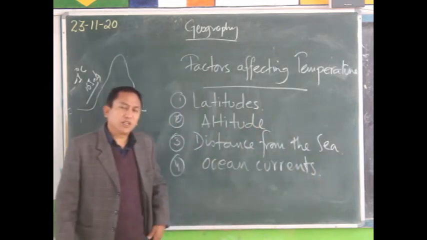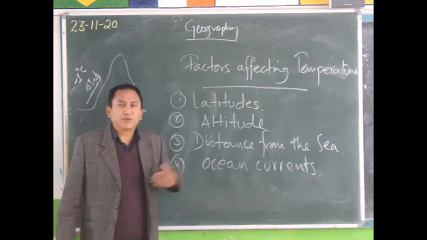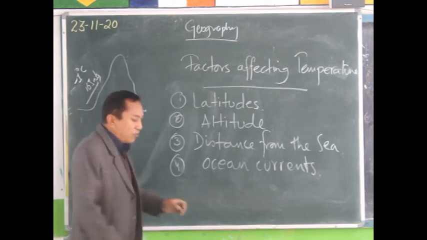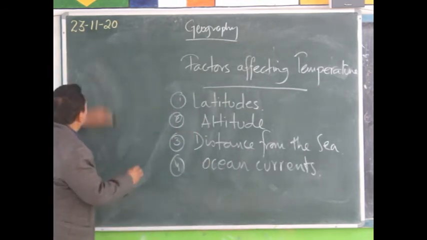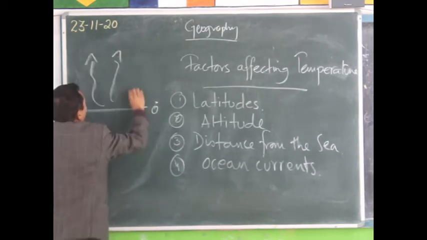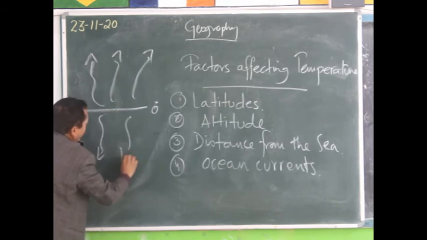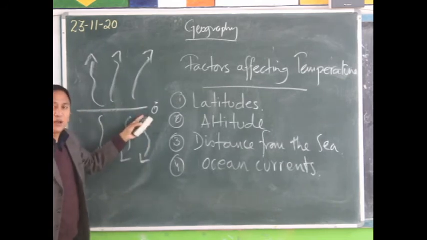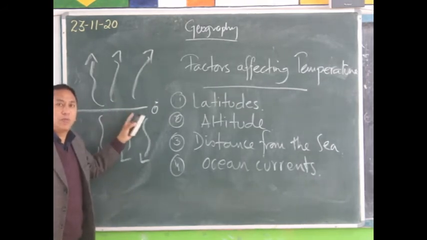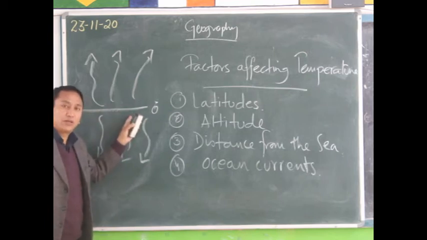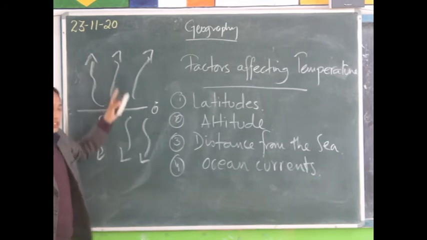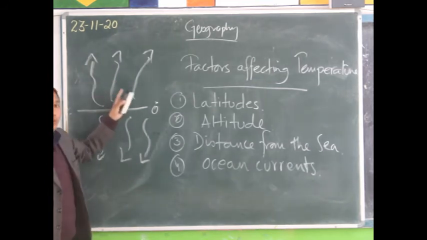Now, ocean currents is also another factor which influences the temperature of a place. Now, we know that there are warm ocean currents and cold ocean currents. From the sea, if you see, this is the equator again, 0 degrees. From here, when the water moves up, these waters are warm waters, because they are coming from the equator. Because the equator is the hottest region on the earth, the water here, the air here is warm. Therefore, the water here is also warmer compared to the other places. So when these waters move towards the poles, these waters are called warm ocean currents.